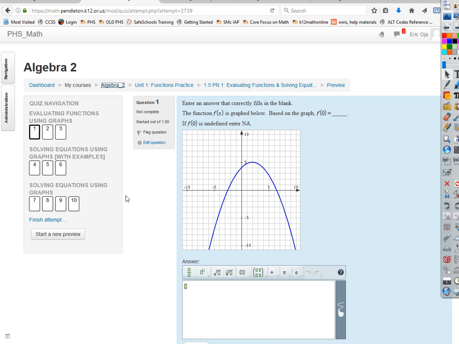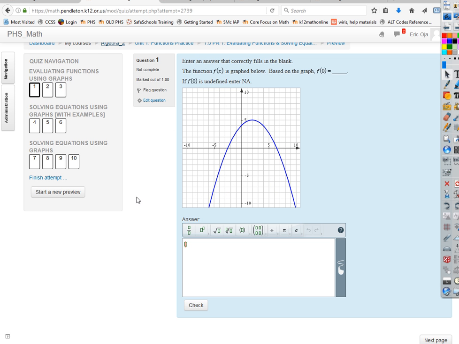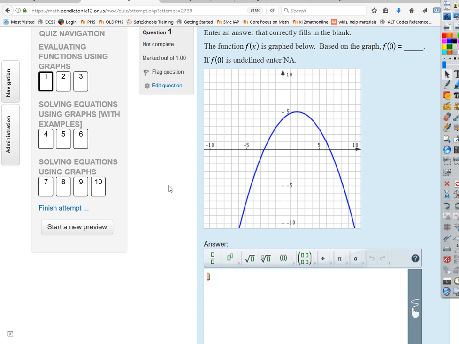And I want you to notice something about, well, we'll actually do a couple of these. So what about one like this? I want you to take a second and think about this. If the function is graphed below, we don't know what the function is this time. We just know it's some function f of x, but we have access to its graph. We don't know what the rule is, what the equation is that's associated with the function. But they want us to do this. Based on the graph, f of 0 equals what? And you're trying to fill in the blank.